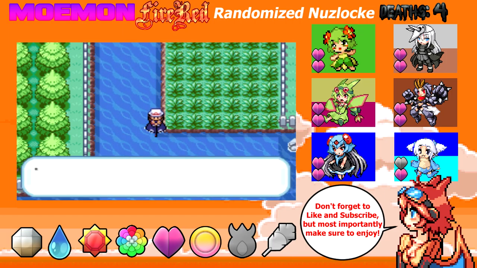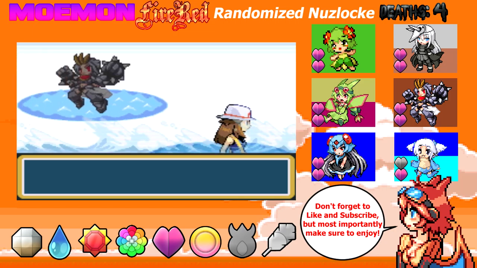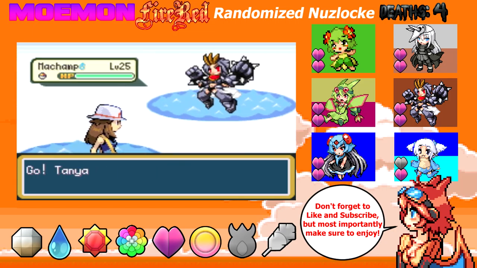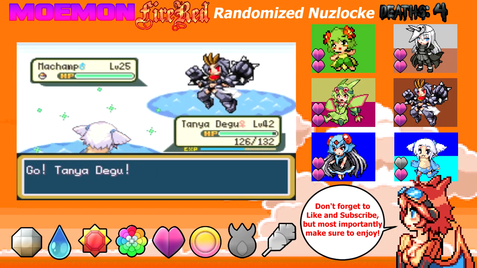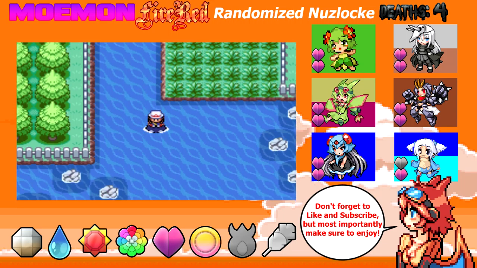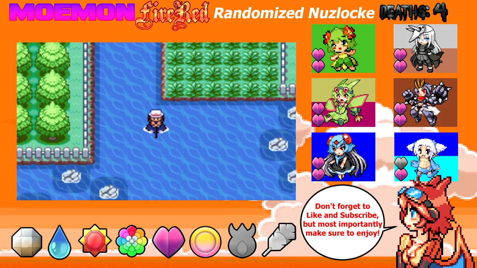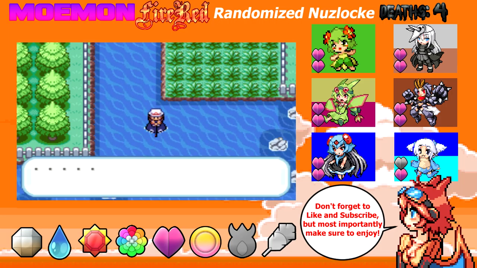No fishies. Not yet. There we go. I got a Pokemon. What's our first encounter going to be? Oh, it's Machamp. Level 25. That's pretty good. Okay. I'm gonna do that again. Let me just move forward a little bit. There you go. Come on. Give me a better Pokemon. I mean, Machamp's pretty cool and all, but I already have one.